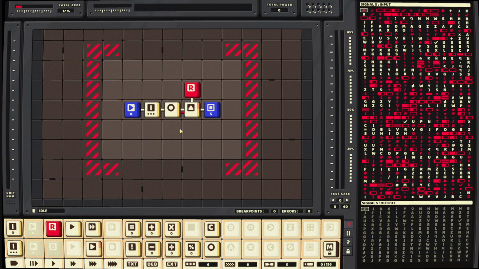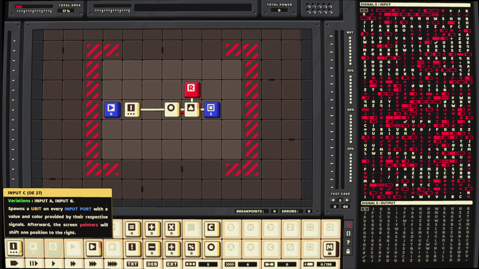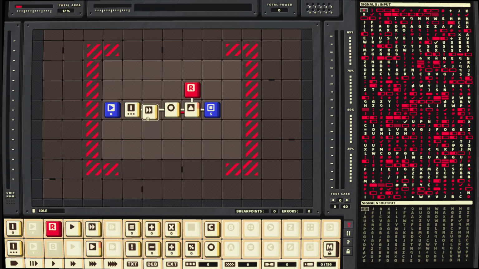Well, if we wanted to maximize throughput, I have the idea that we would want to make sure basically that this thing is on the conveyor at the same time that it's on the sensor, which is impossible, of course, except that we can duplicate it, right? So where's my duplicator? Here it is.